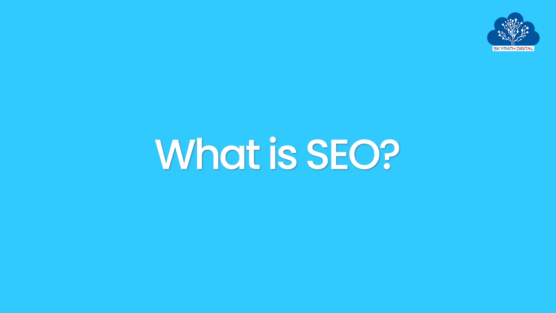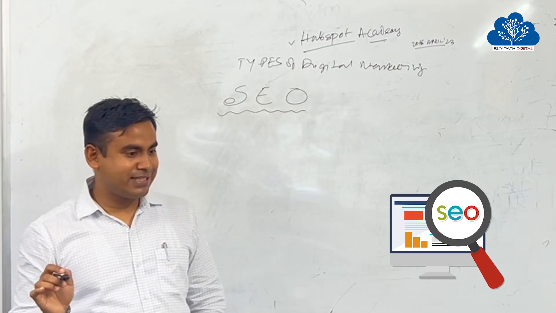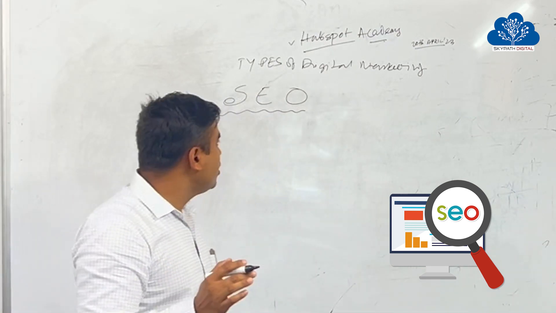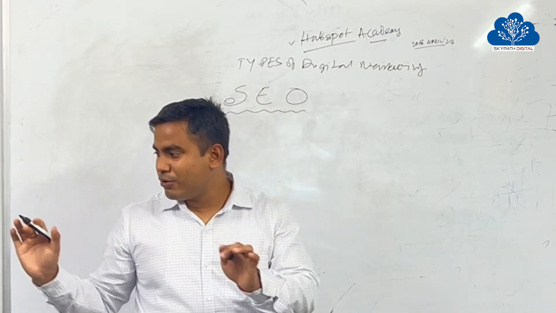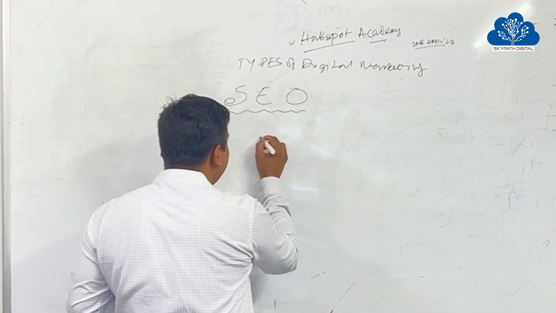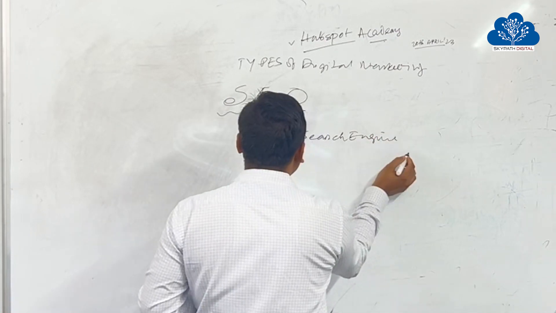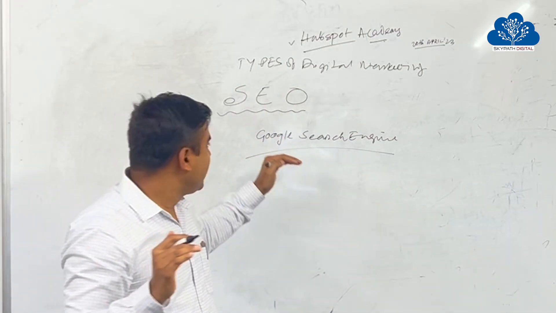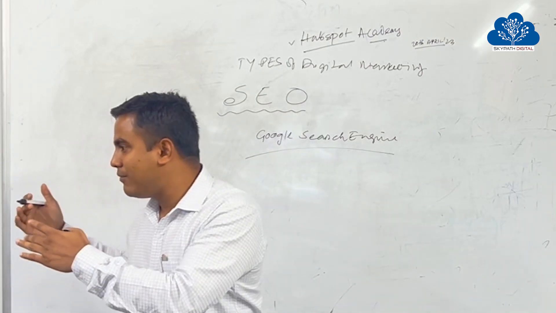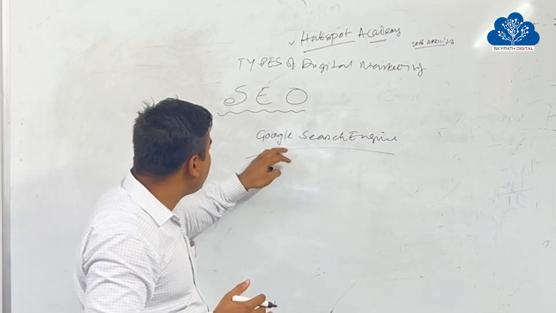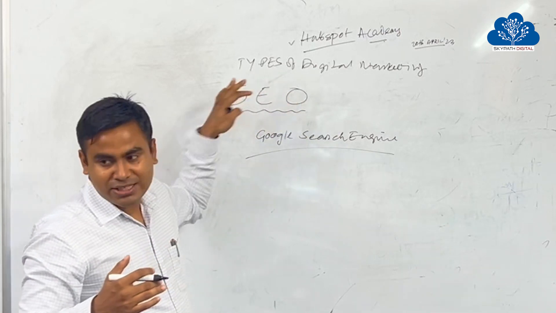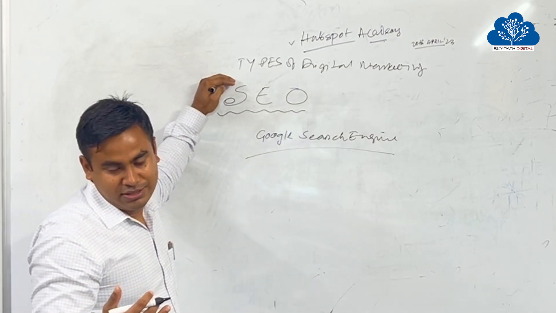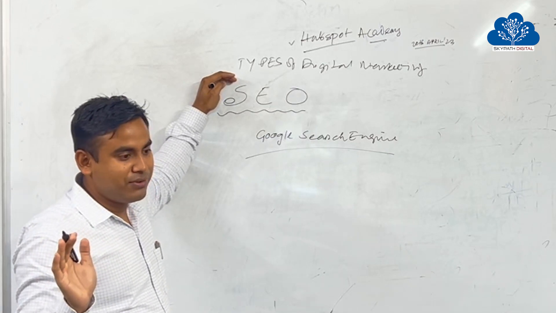Search engine optimization. Like you search over there your name, you're unable to get it. So how do you optimize a particular word or any name or any product so that easily in Google search engine you will be able to rank yourself in the first page of Google? How are you optimizing your keyword or your queries or your valuable points so that Google can showcase your content in the first page, your product, or your website? This task is done by SEO, search engine optimization. How you optimize yourself so people will be able to easily get you.